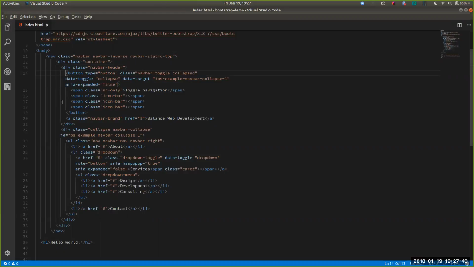So staying with our nesting, we have our button. This is hidden on the desktop and becomes a drop-down little what's called a hamburger, because it's three lines. It's like bun on top, meat in the middle, bun on the bottom. I learned that one and people are always like, oh, that's why they call it a hamburger. I don't know if it really looks like a hamburger. It looks like three lines to me. So each of these is making that hamburger. This is saying toggle it, and each of these is the three little bars on that hamburger button.